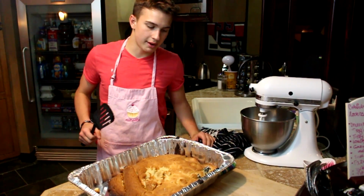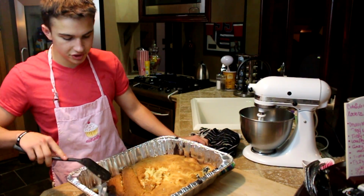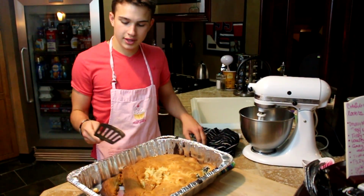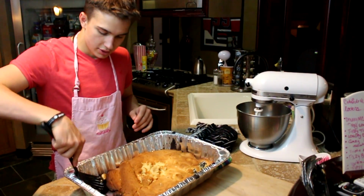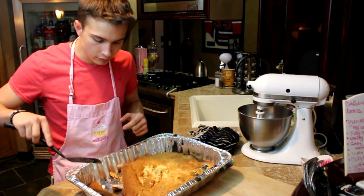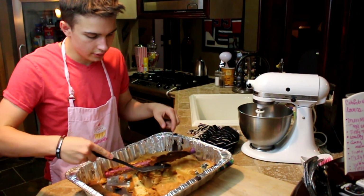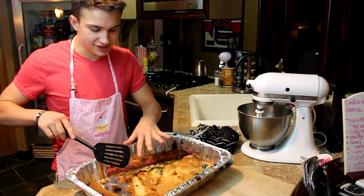Okay, so we just pulled it out, and you see it's got like a brown crisp all around it, especially on the edges. So we're gonna kind of piece this thing apart. Right now, you got this piece that kind of looks like a fish. I'd eat this piece, but I'm not going to. I'm not disgusting. You got the barrel right here, and like I said, you got that nice sprinkly flavor.